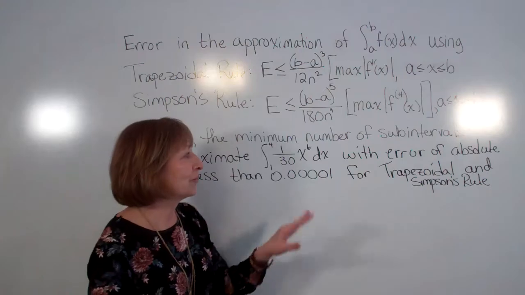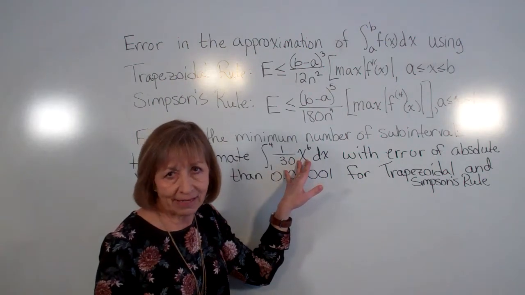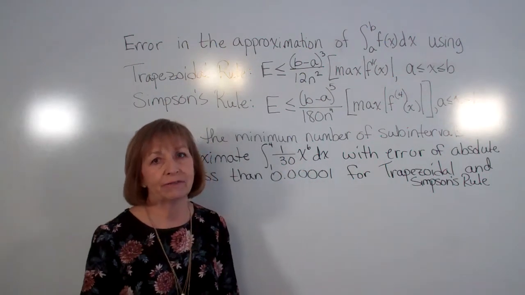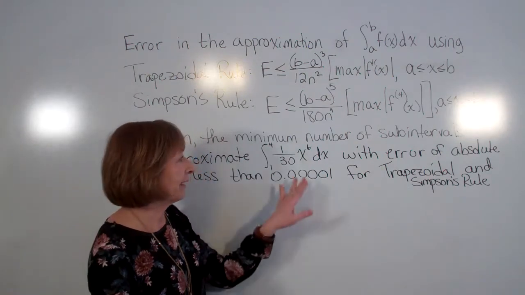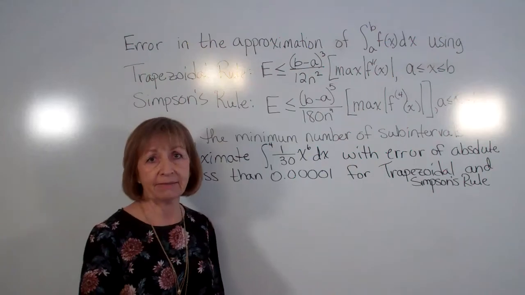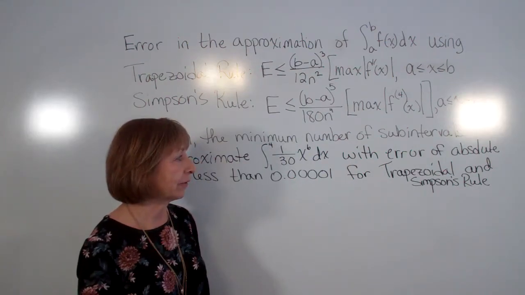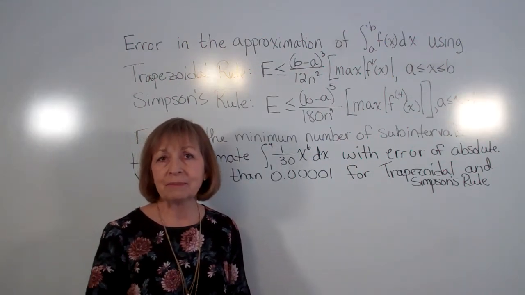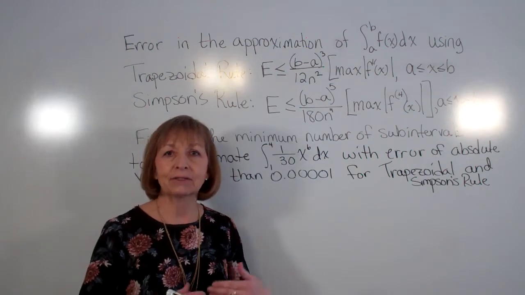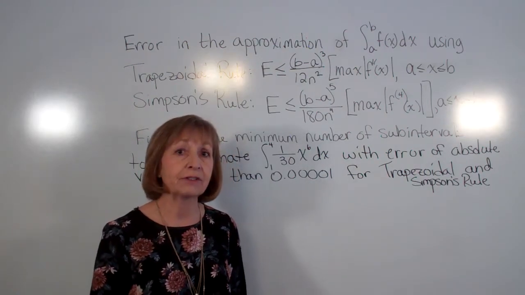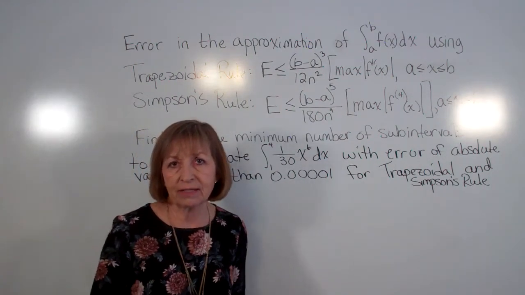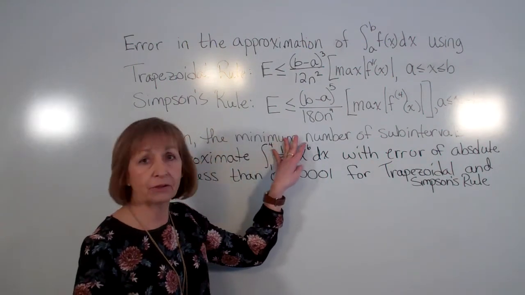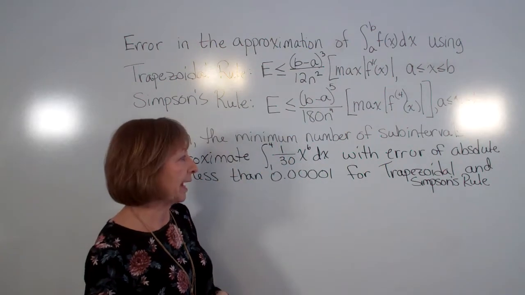Now, I know that we could find the exact value of this definite integral using the fundamental theorem of calculus. Through some work, we could even find it using our limit definition with our definite integral. But I want to use this particular example as just showing you how you would have to go through the calculations, and then you would just carry out the same process with your other continuous function that you may have.